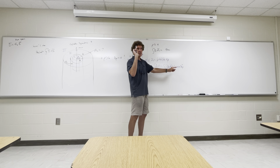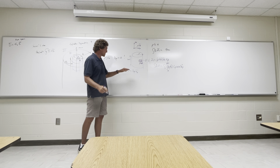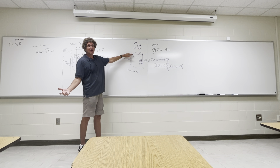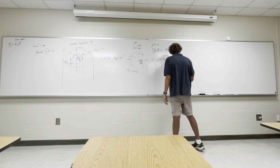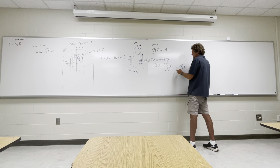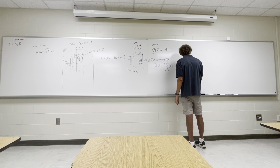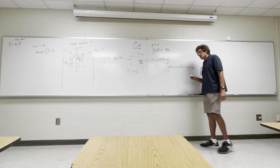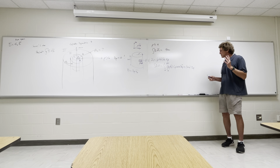Phi goes from 0 to 2π all the way around, and z goes from 0 to 1. When I integrate dφ I get 2π, and integrating z from 0 to 1 gives 1, so this is simply 2πρ times D_ρ. This will always be the same for any cylindrical coordinate system - if it's cylindrically symmetric with no D field in z or phi direction, you always get 2πρ times D_ρ. That's just the surface area of the can: circumference 2πρ times height 1.